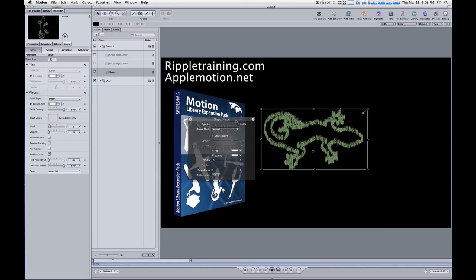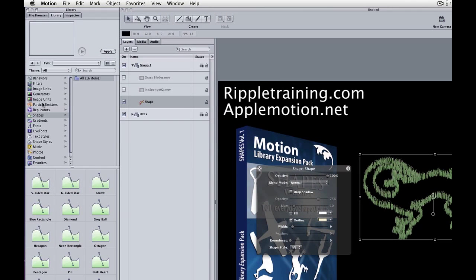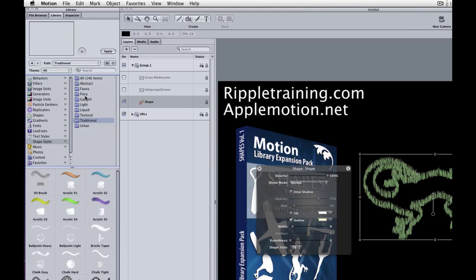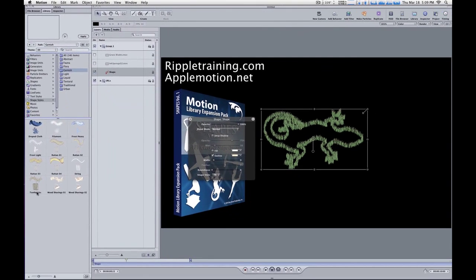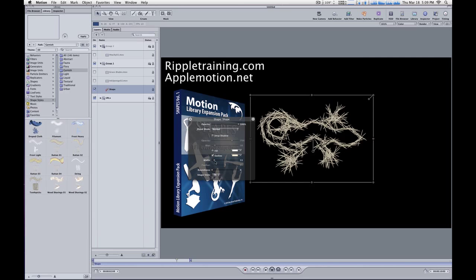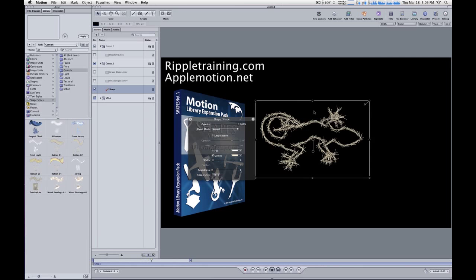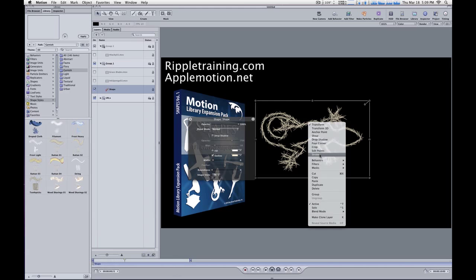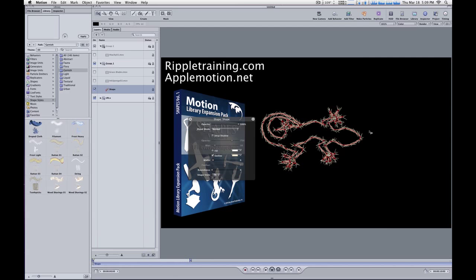And an even faster way to pick these that I prefer is to go to the library under Shape Styles. You can see all of them here. So I'll go to Garnish, for example, and grab this one called Toothpicks and just drag it right on the shape. And then we'll get a completely different look here. But we can still go back to the shape. We can adjust the width of those little toothpicks. And remember, if we right-click on that shape, we can still edit any of these points.